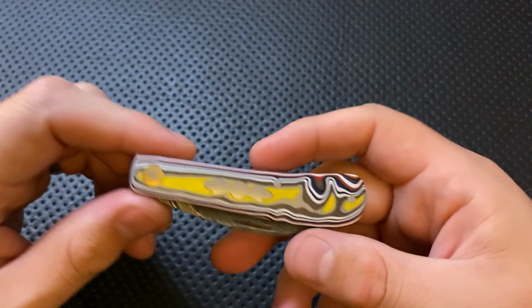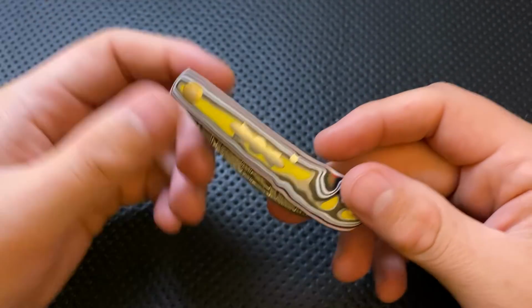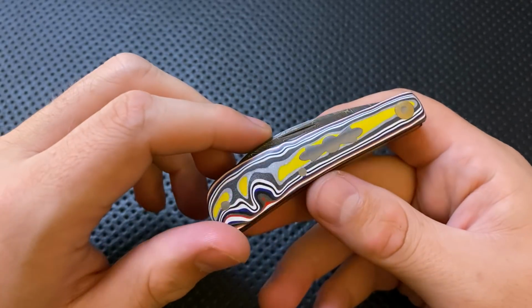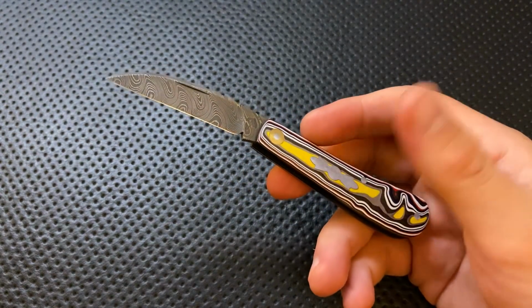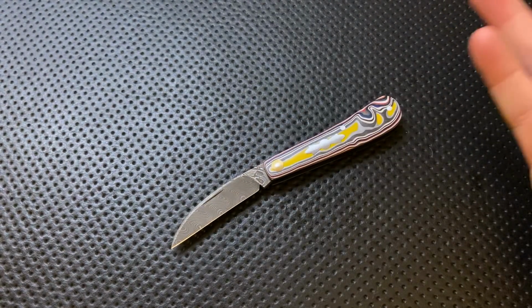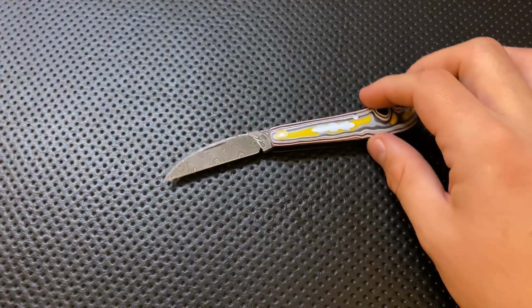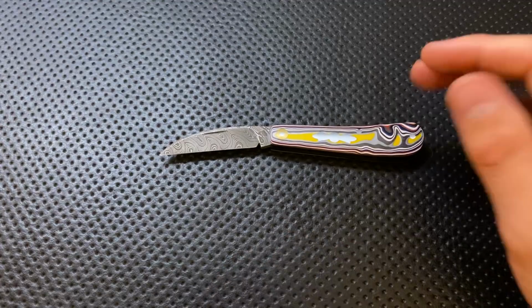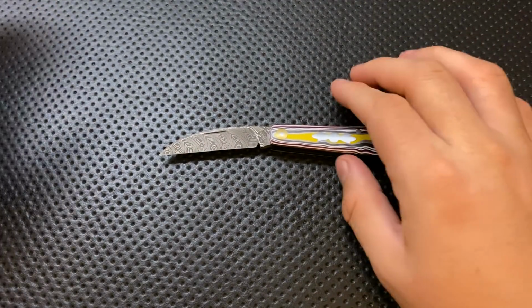They're also pretty expensive, and the biggest downside is that you can't buy this knife. As a matter of fact, this knife is already sold. A buddy of mine reached out to me literally the day of the show, and, good friend, I wanted to get this guy his way. This guy is already going to be sold. I'm not going to do a full review because it's a custom knife and that's a little weird anyways, but I do want to talk about this guy and highlight some of the joy that I found in this little one.